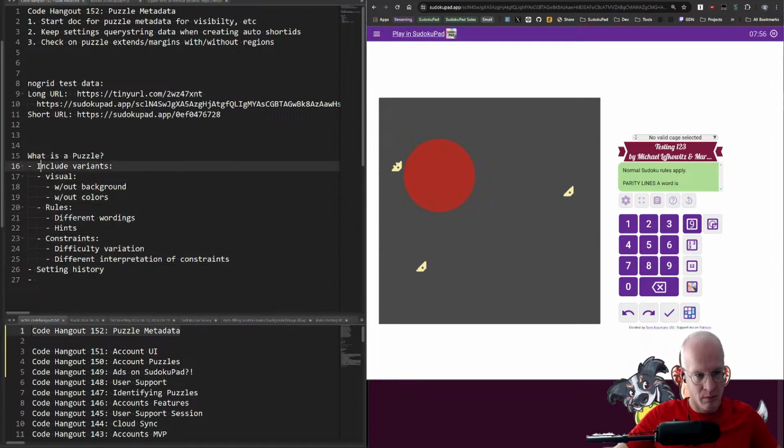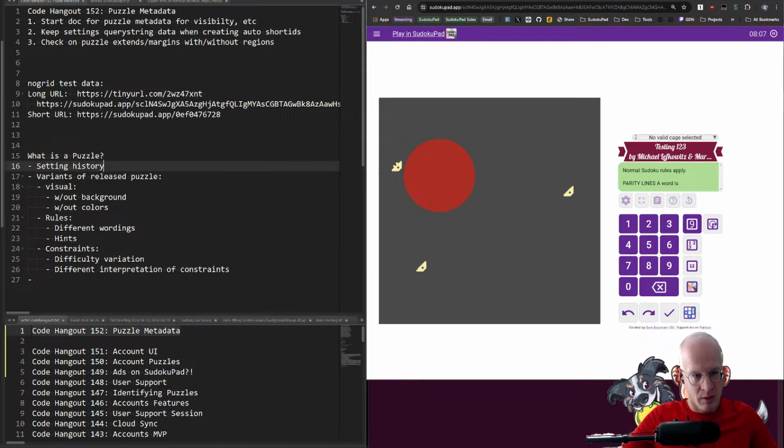So the variants of a released puzzle, right? Setting history is probably going to be up here. And probably each variant might have its own setting history, right? There could be corrections and minor improvements, or just improvements, right? So there could be changes to wording. There could be just straight up variants, right?